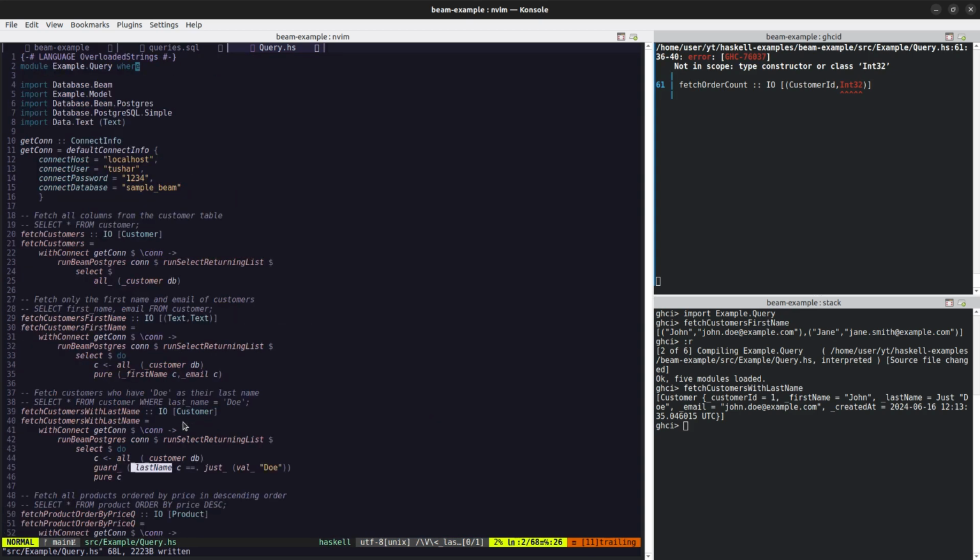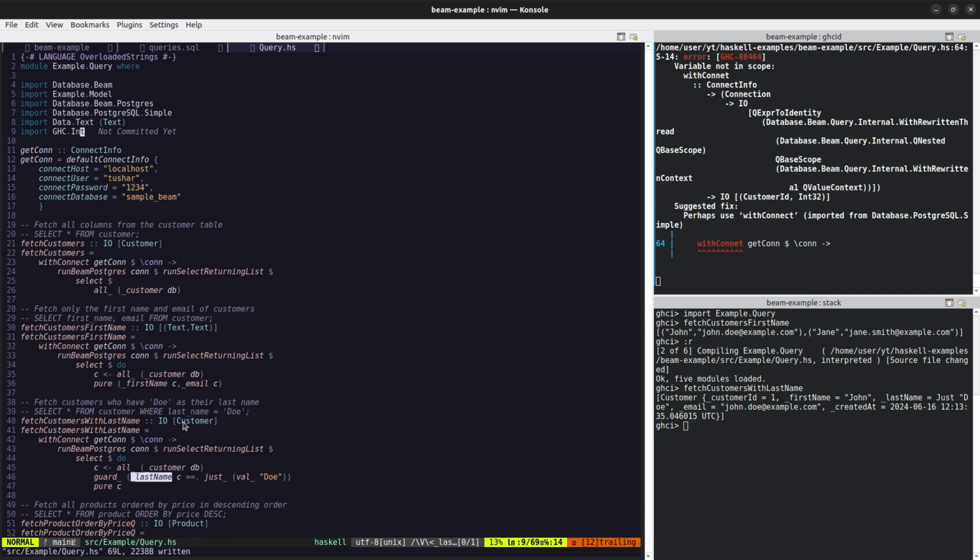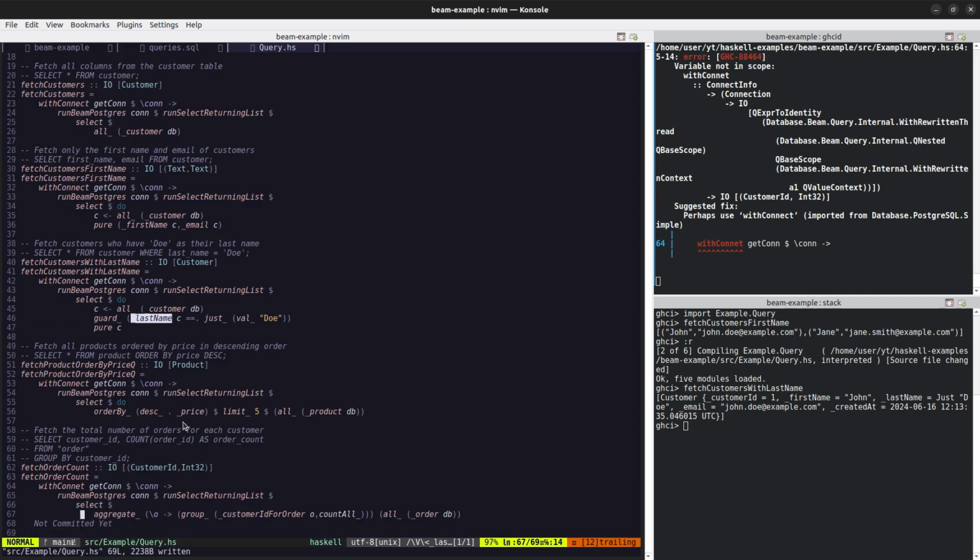and it is saying int 32 does not exist. Let's import it. Looks like the spelling is wrong now.